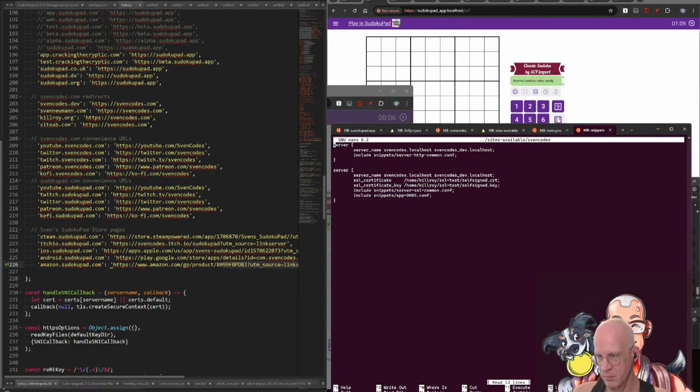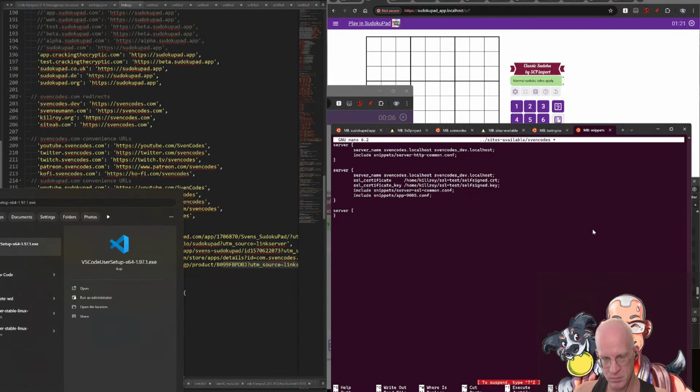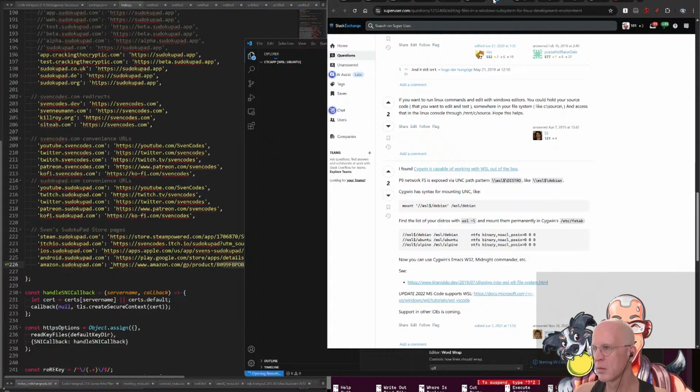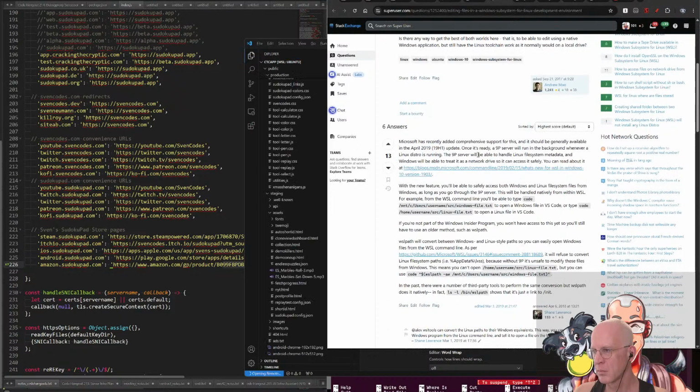So let's say we go back in here, and then here we can do something like server. You know what? I have VS Code, right? It's supposed to be quite lightweight. I was reading comments support for this.